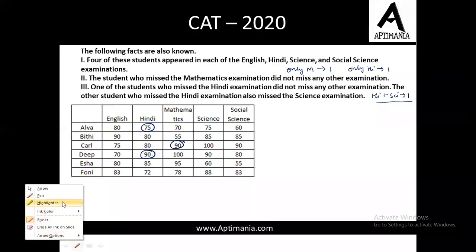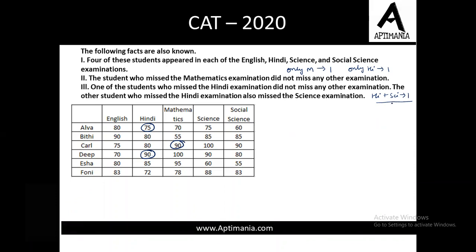Okay. So the one who missed the exam of Hindi and science, his average must be the average of the top two scores because he missed two exams. So let us check for A. The average of the top two scores, if we exclude this 75, then the top two scores are 80 and 70. So the average will be 75. Fine. And if we check for D, if we exclude this 90 and this 90 of science as well, the other top two scores are 100 and 80, so the average will be 90 only. So it is quite difficult to tell which of A or D is the one who missed only the Hindi examination and who is the one who missed the Hindi plus science examination.